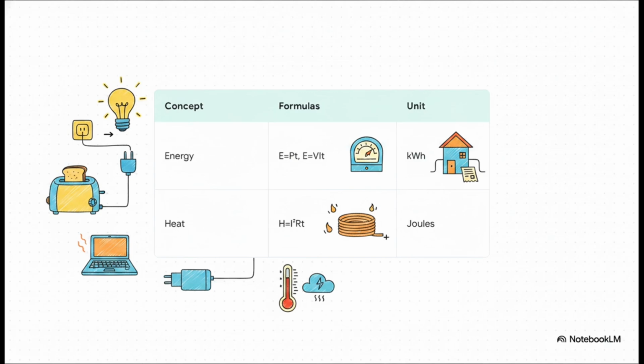Electrical energy is simply power multiplied by time, literally just how long you run that appliance. That gives us formulas like E equals P times T. Crucially, notice the incredibly practical unit here, the kilowatt hour. That is exactly what shows up on your monthly utility bill. And as a direct byproduct of this energy pushing through resistance, we get heat. Heat equals I squared times R times T. That right there is the exact math of why your toaster gets hot or why your laptop charger warms up when it's plugged in.